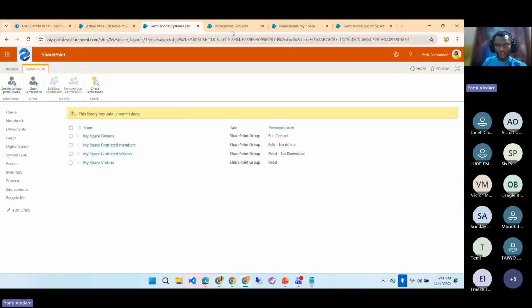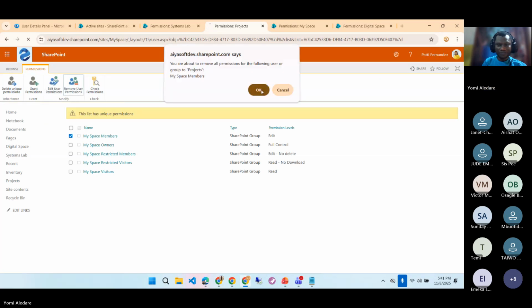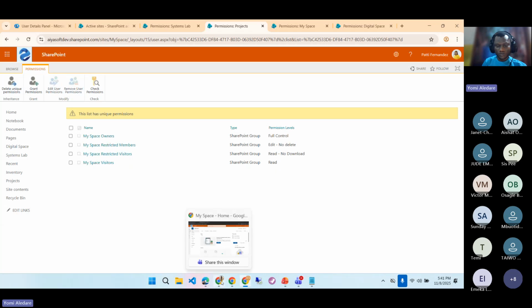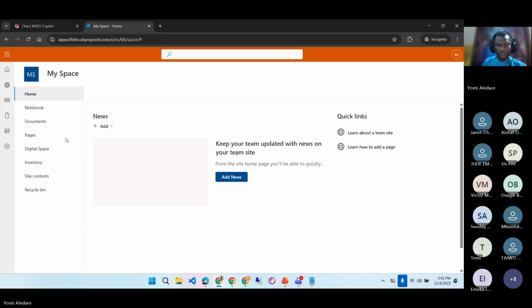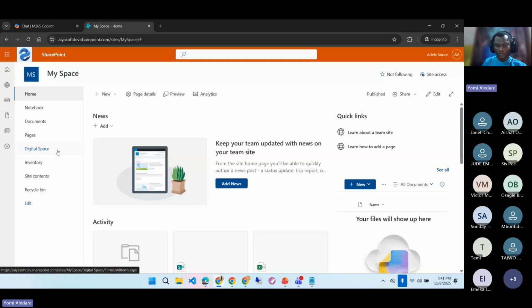Go to projects and remove. And what happens when we go to projects for this same user? Gone. Okay, so you can see no more project and systems lab.